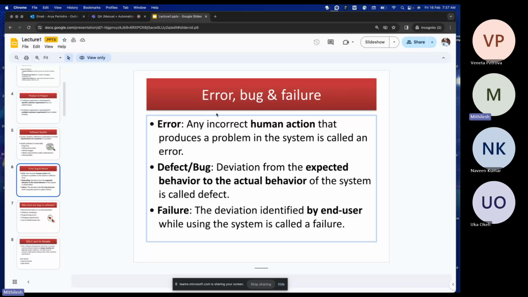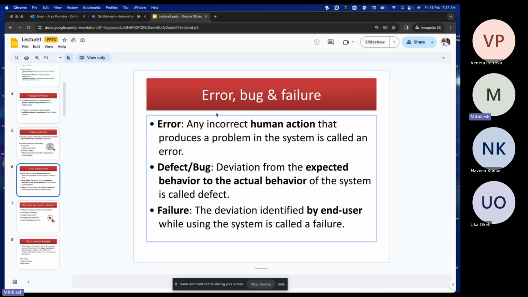Here the tester works as a customer, as an end user, because before delivering the project to you, who gave me the requirement, I have to test whether it's working as expected or not. So from the company end, the tester acts as an end user or customer and tests the application. That time they use the term defect or bug.